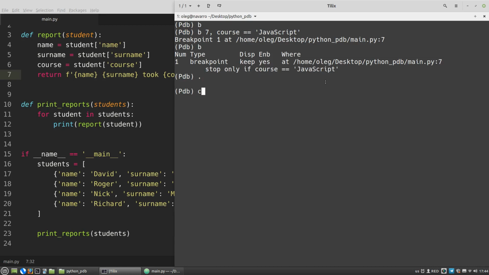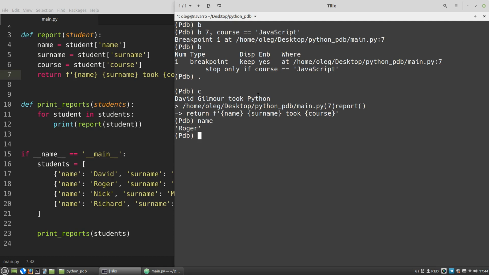Okay, C command, continue. We are at the report function, name Roger Waters, and the course is JavaScript. Actually, these were basic concepts of debugging with almost any debugger, because all debuggers are the same.